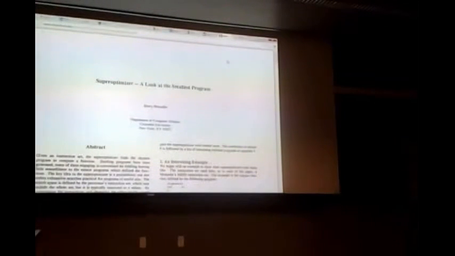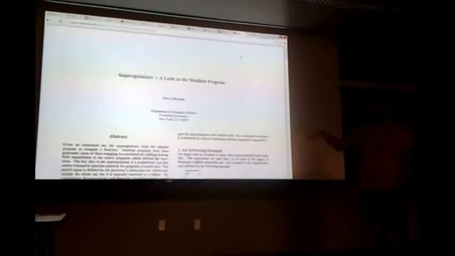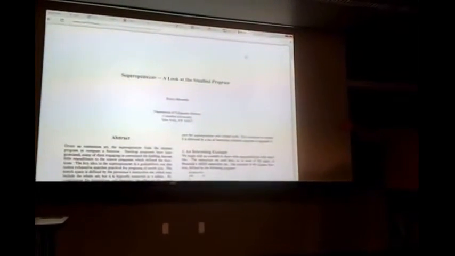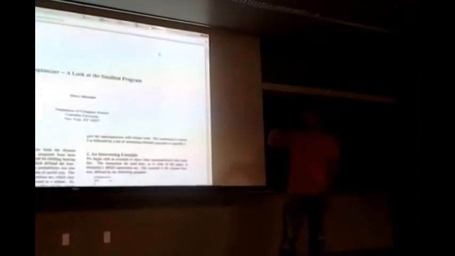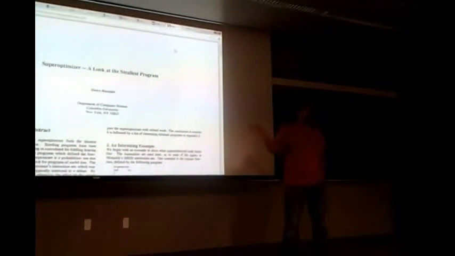In this paper, there's been a lot of follow-up work. Even for GCC there's a version of the GCC superoptimizer, although it's not used in practice. One of the questions we'll ask next time when we read a more recent paper is why people are not using this kind of thing more in practice. So that's a limitation, but before that, let's get to the main idea, because we haven't finished yet.